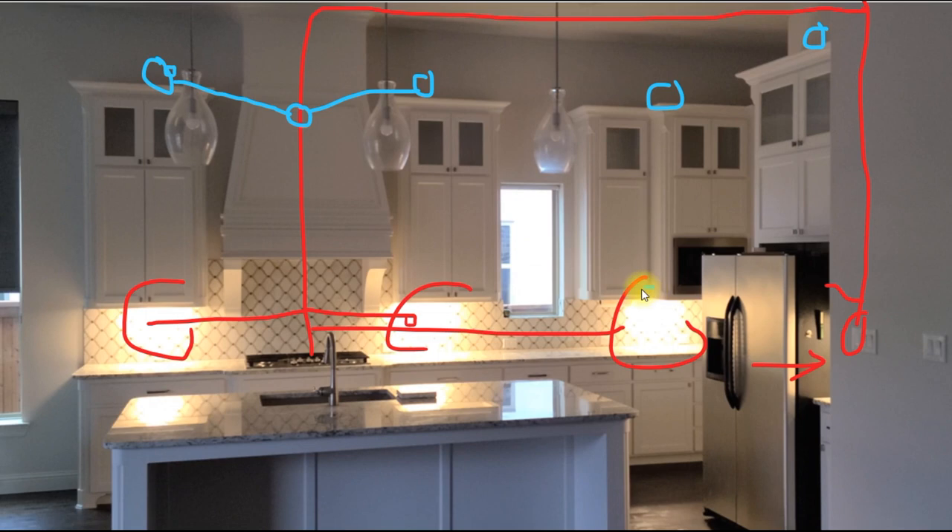For this set of cabinets, I'll tap in at the bottom and run a new wire up between the cabinets. For the last one, there's a pantry behind the refrigerator, so I can tap in at the light and run a wire up through the adjacent wall to a new outlet. That will give us four new outlets, all tied to the same switch that's operating the existing cabinet lights.